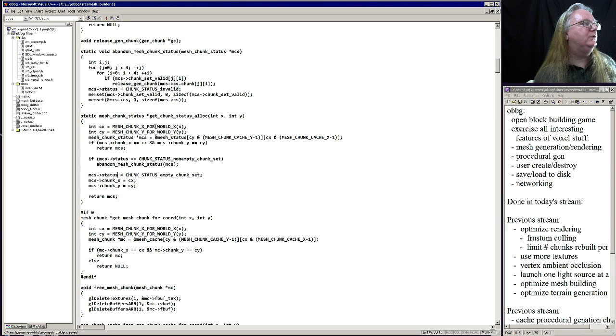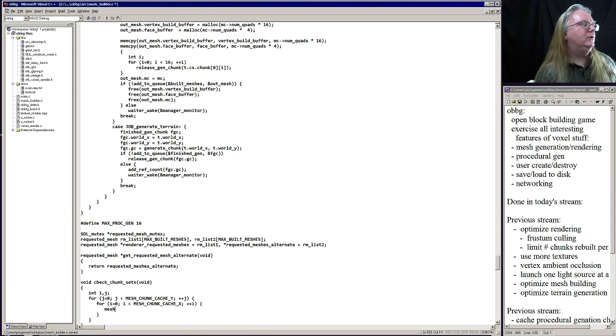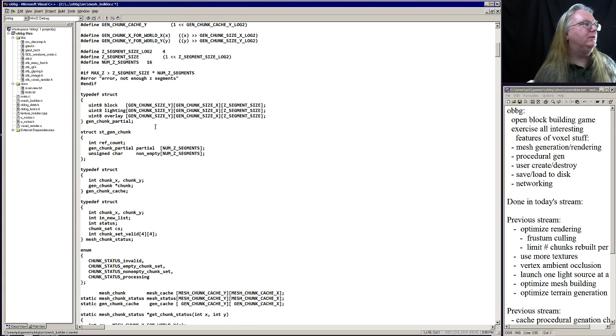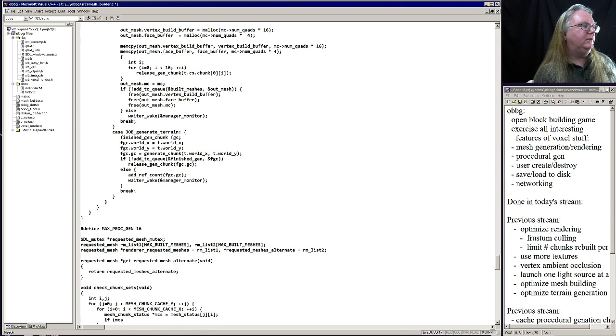Chunk status. Mesh chunk status MCS equals mesh status of J of I. If MCS status equals chunk set. Another thread could change this out from under us while we're testing it. Just hope that doesn't happen while we're debugging.